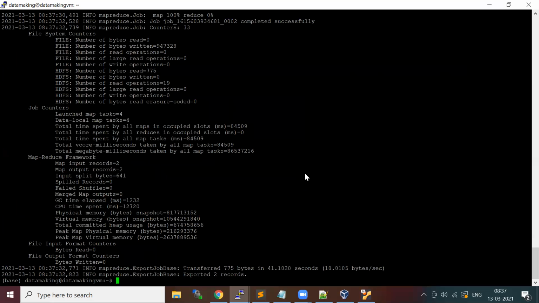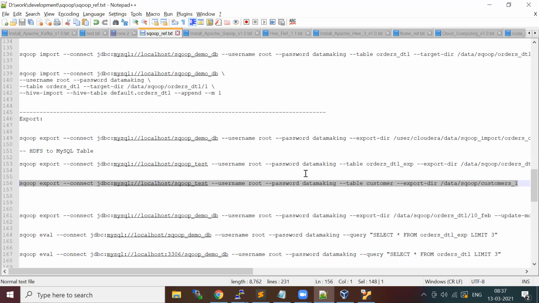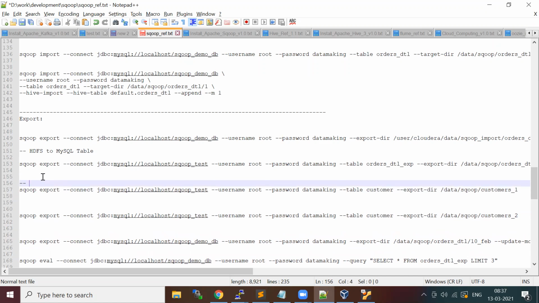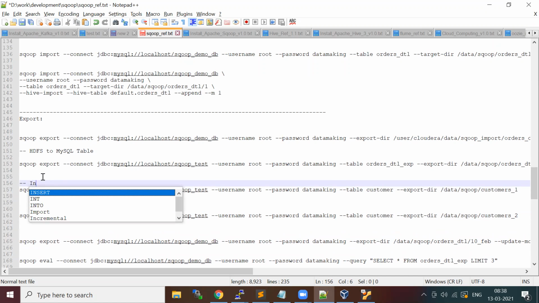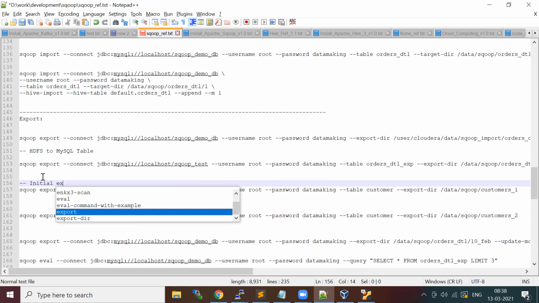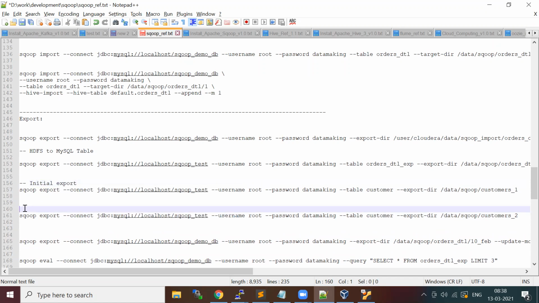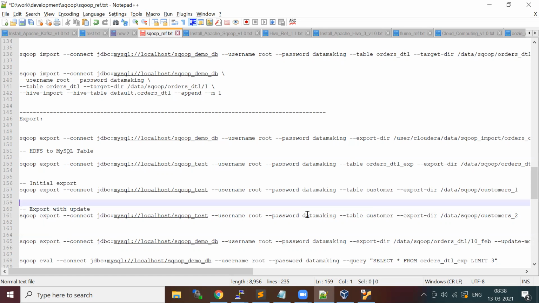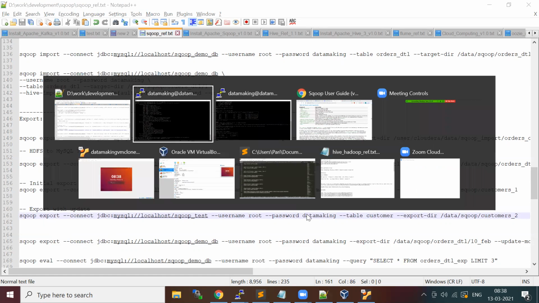Now we will take the same thing. We'll do it for customer two, which has the update. Okay, the initial export, and the export with update. Now we'll introduce those two properties.